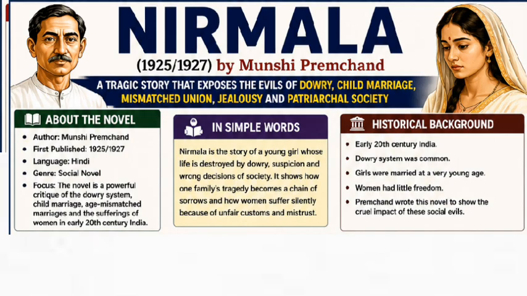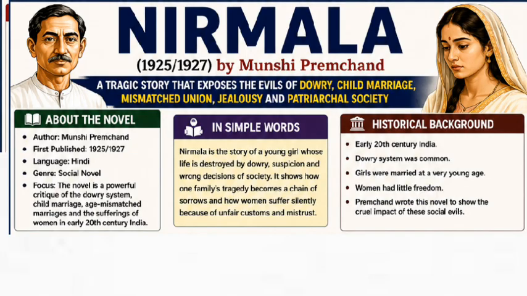In this video lecture, we are going to discuss Nirmala, one of the greatest social novels written by Munshi Premchand. Nirmala is a powerful social realist novel that exposes the evils of the dowry system, child marriage, mismatched marriage, patriarchal suspicion, and gender inequality. Through the tragic life of a young girl named Nirmala, Premchand shows how one social evil can destroy an entire family.